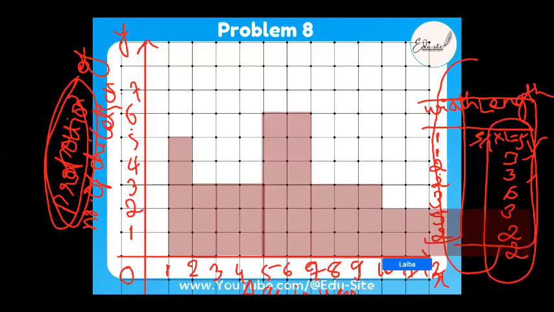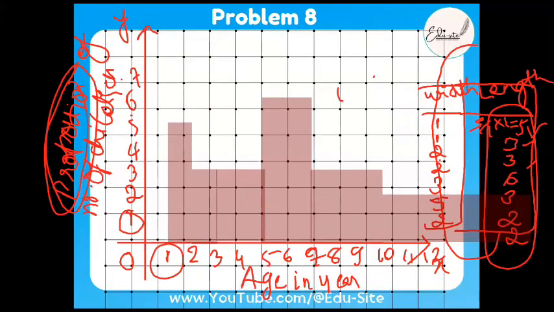Okay, what do you have to write here, beta? Scale. Can you please let me know what scale will you write here? Scale. On the y-axis, 1. Yes, excellent. Both 1 unit is equal to 1 year and 1 unit is equal to just 1 student. Okay, mashallah. Frequency. Okay, mashallah.